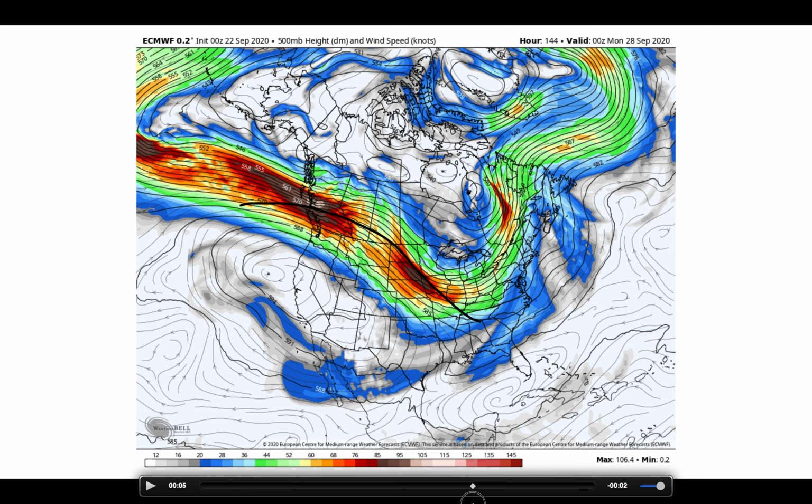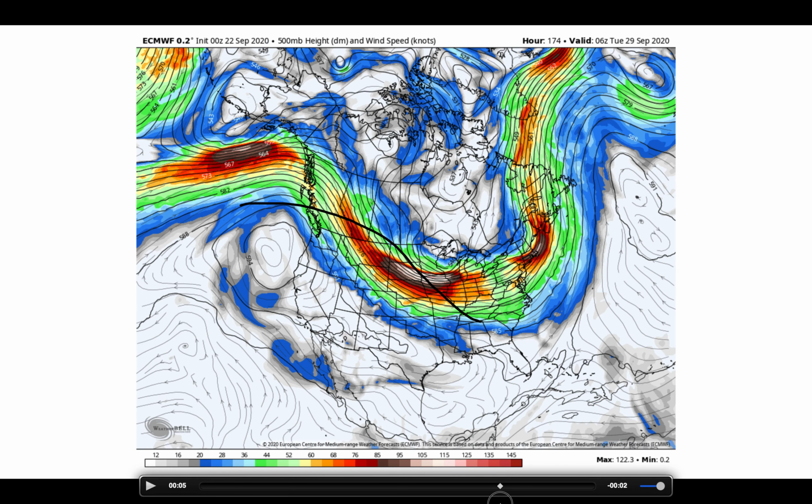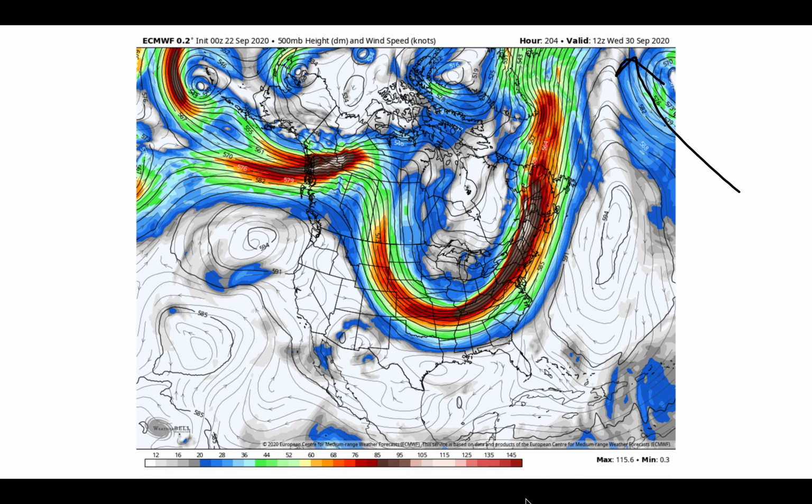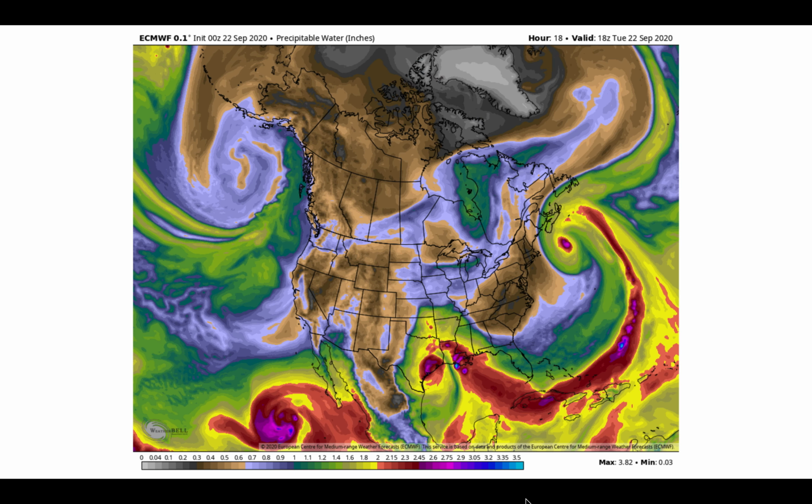That final push helps us dig a big trough across the central and eastern U.S., such that by the end of September, the beginning of October, we're going to have a pattern once again that features a big ridge over the western United States, a big trough across the Great Lakes into the eastern U.S. That's going to funnel a lot of heat back across the west. It's going to bring shots of cool and dry air back into the Midwest. But this pattern is going to bring several more days of rainfall opportunities to the Pacific Northwest, some heavy rainfall potentially as we head through the next 4 to 5 days before shutting things back down.